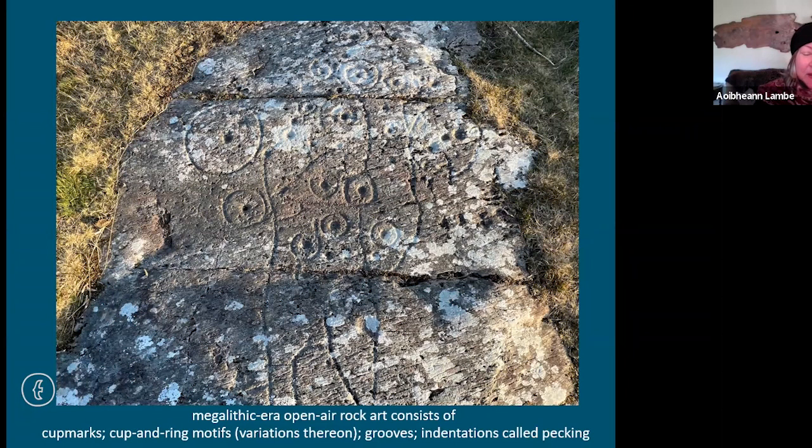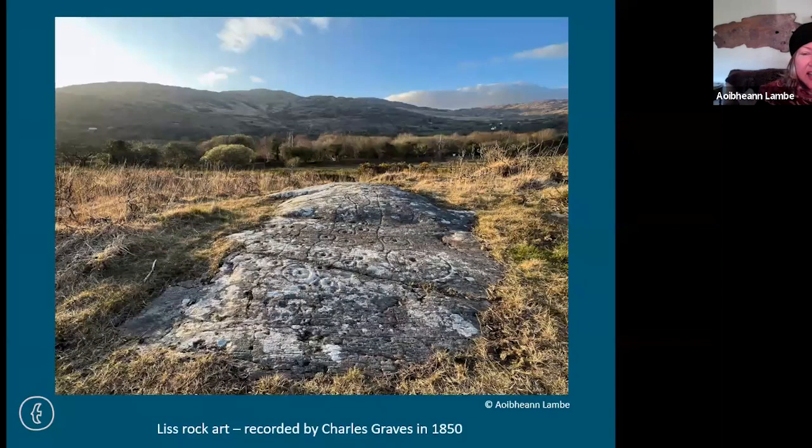One of the most recent things I've observed is that on rock art panels, straight sides can join up with a straight side of another cup and ring further down the same bit of rock. I don't know what to make of it, but the more you revisit the same panel, the more you learn — there's great value in revisiting. A wonderful thing about this monument class is that it's open air, sitting proud of the landscape.